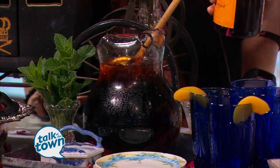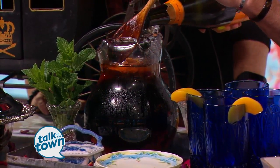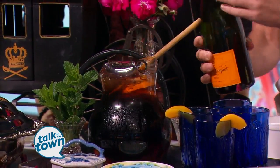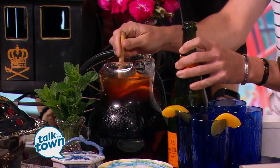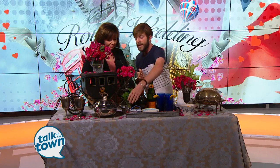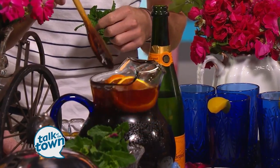Then we're going to top it off with the best thing ever — champagne. You can use a prosecco, a champagne, anything that's sparkling is perfect. If you wanted to make this non-alcoholic, simply use a flavored sparkling water — peach flavored, orange, or anything that correlates with your sangria. I love to round it off with a little bit of mint, because I love peach and mint together. Fresh mint is so nice, and we have so many fresh herbs growing in the garden this time of year — we might as well take advantage. Pour that up in a glass and you have a great cocktail, garnished with a little bit of peach and mint.